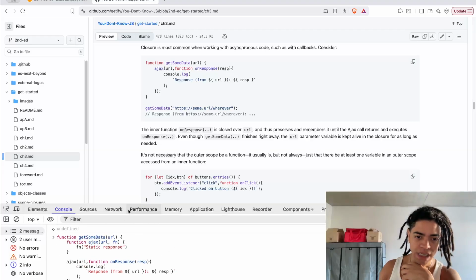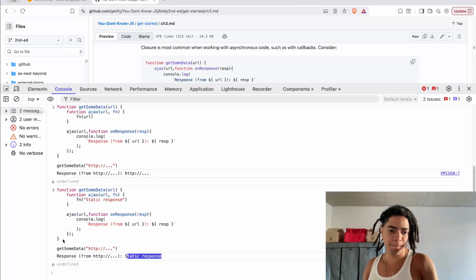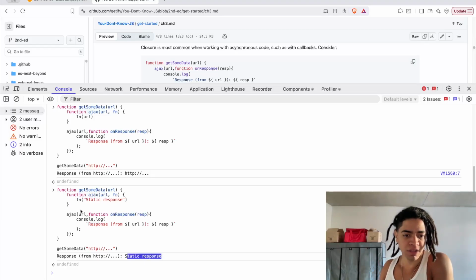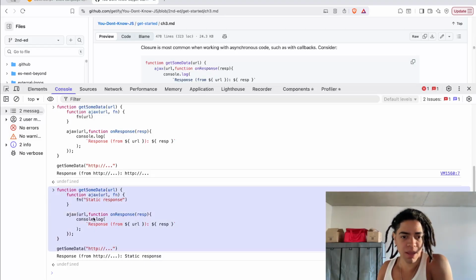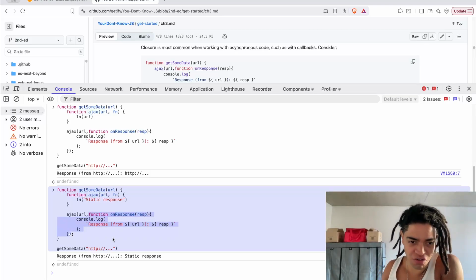But the thing here is that by the time that we call this function, we are not only passing the URL, but also a function's definition.